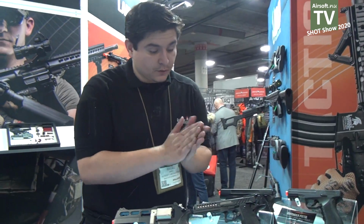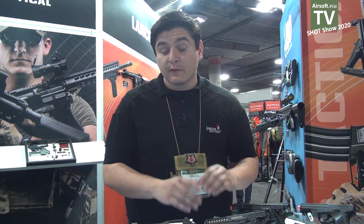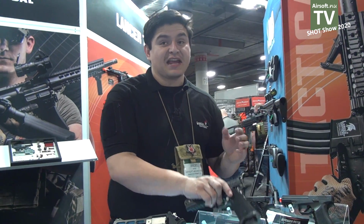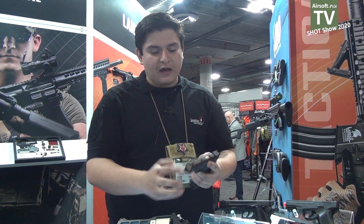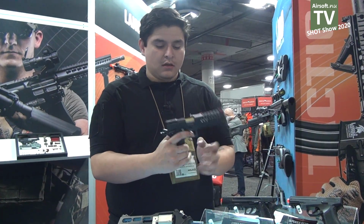Really efficient on CO2. Now the next thing is something that I'm really excited for. I think this is going to be a huge hit when it releases internationally. It's going to be amazing. This is the Lance Tactical Nightshade High Capa. It's going to come with a CNC aluminum slide, really nice, gold outer threaded. We've got a fiber optic front sight and rear sight as well.